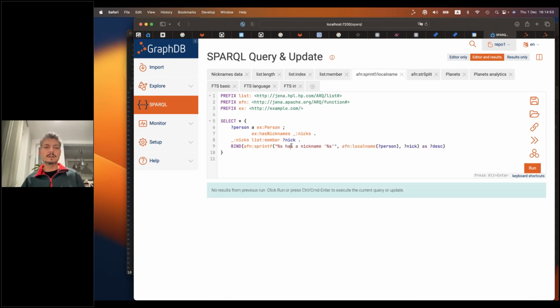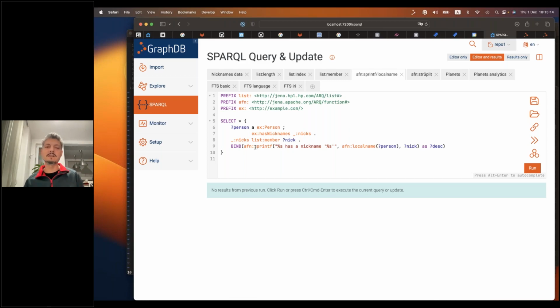So let's move on to some other functions. Here we again use the list member function in order to get the nicknames, but we also use 2 other functions. sprintf is a function that you will find in practically every programming language.